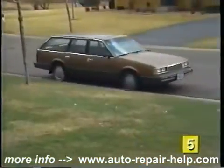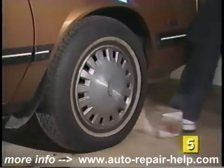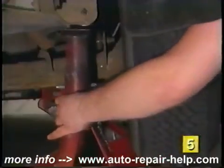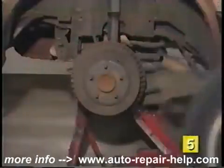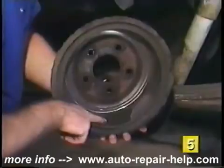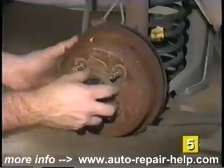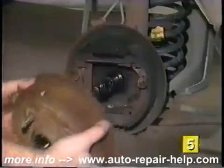The first step is to park the vehicle on level ground. Lock the tires on the opposite end from where you'll be working. Raise the vehicle with the jack and support it with jack stands. Remove the wheel and tire, and then remove the brake drum. Again, we suggest wearing safety glasses and a dust respirator throughout the entire brake repair. For a demonstration of brake drum removal procedures, refer to our segment on drum brake service.